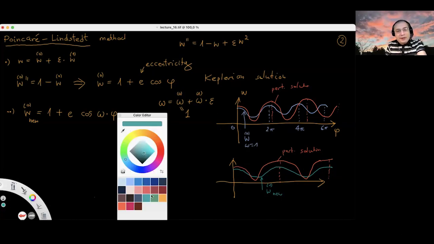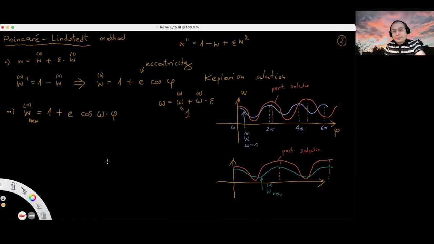Okay, so is the idea behind the Poincaré-Lindstedt method clear? Or do you have questions to that? Okay. I don't hear any. So we take as our zeroth order solution W0 mu rather than W0. This is perfectly legitimate because look, if we take epsilon equal to zero, we recover exactly our zeroth order unperturbed solution with this choice of zeroth order omega. So it's perfectly legitimate to use this thing as our zeroth order solution rather than this familiar one. The difference is only of the order of epsilon, which we will correct anyway.